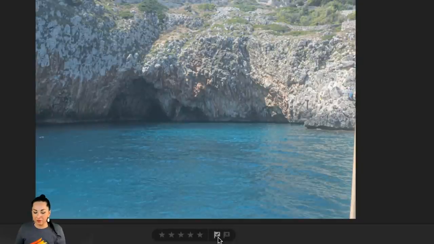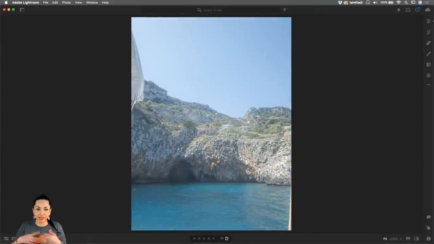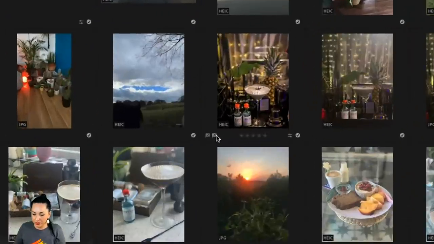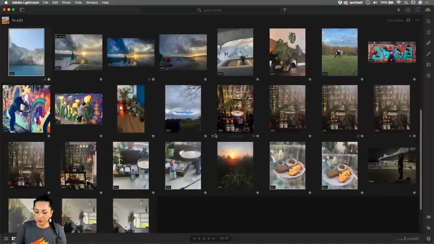And also you can flag your image as an image that you have picked or as an image that is rejected. So let's say, for example, you're looking at a photo shoot with a client. You'll be able to go through the images with your client right away. And by the way, if we go back to the grid view by pressing G, you can see that those flag systems are also available on the little preview. I'm going to zoom in so you can see even better. So if you're with a client and you're looking at the entire grid of images, you can simply go ahead and flag them or rate them already from the grid.